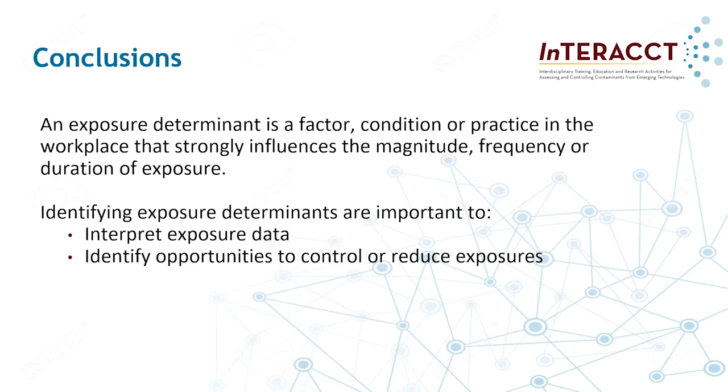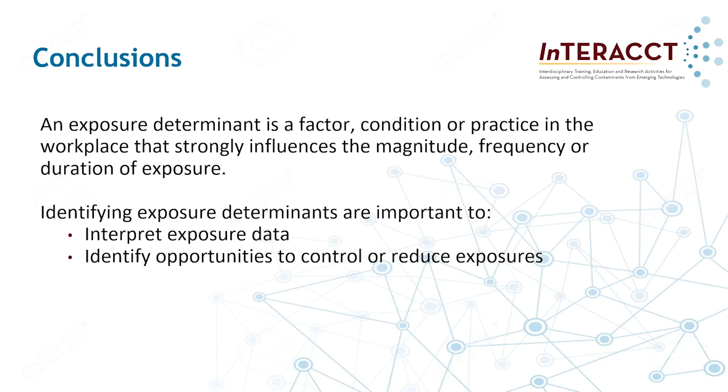To conclude, an exposure determinant is a factor, condition, or practice in the workplace that strongly influences the magnitude, frequency, or duration of exposure. In this module, we have described that material properties, environmental conditions, control strategies, operating conditions, and work organization may all be determinants of exposure. Recognizing and identifying exposure determinants is important to interpret exposure data and identify opportunities to control or reduce exposures.